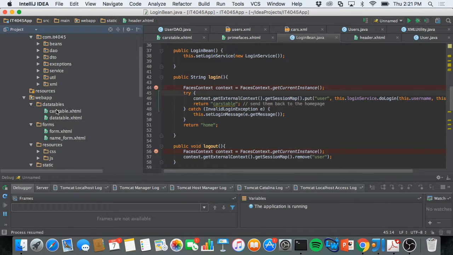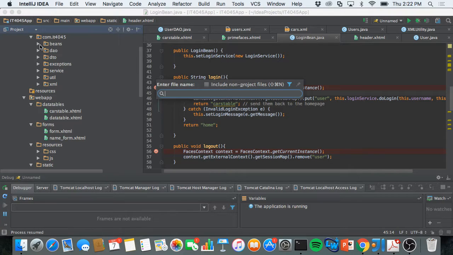I've added an exceptions package for custom exceptions. I've added an XML package for XML classes, and basically that's a loose term I'm using. An XML class is our data transfer. Basically maps our DTO class to our XML. It's a utility class basically.